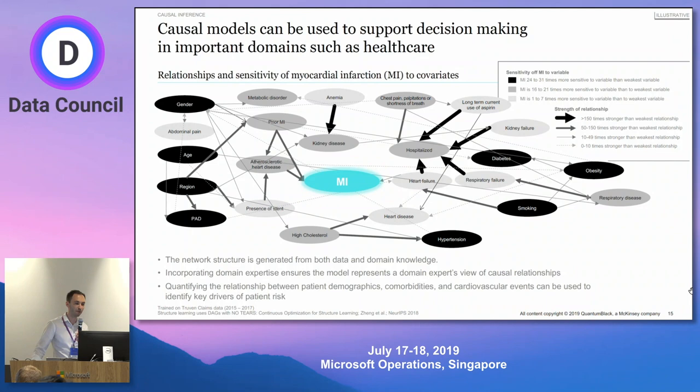It's relatively indicative of how we can take all of these different diseases. So this was learned off some insurance data, and it's trying to work out what the risk of a myocardial infarction, which basically just means heart attack, is for having different diseases. And so I just want to pull out a few key features of what using a Bayesian network will give to you. So first, it's these relationships between the diseases.